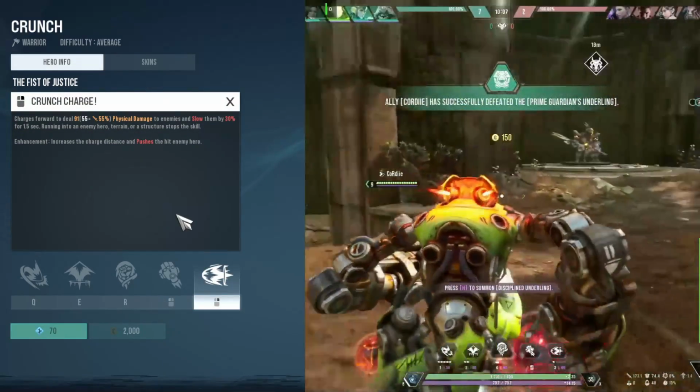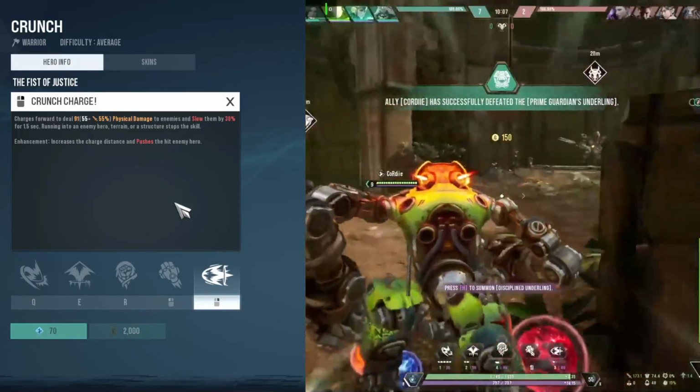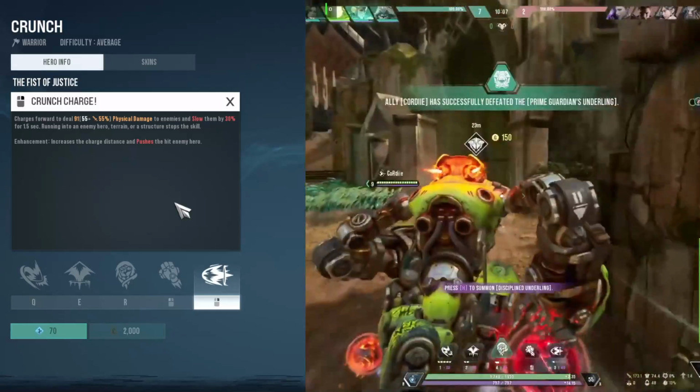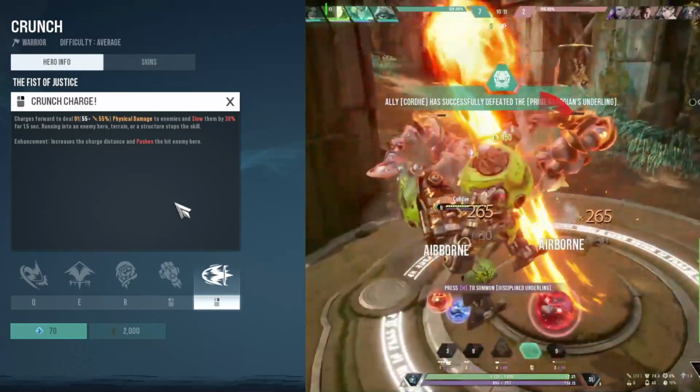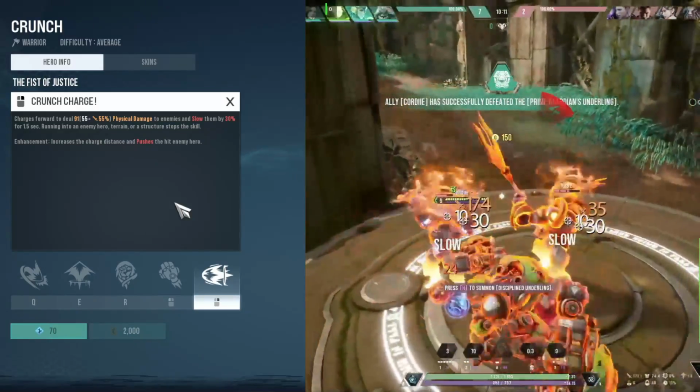Crunch's right click, Crunch Charge, charges forward and deals damage to enemies and slows them by 30% for 0.5 seconds. Running into an enemy hero, terrain, or structure stops the skill, so you'll stop on impact. The enhancement part increases the charge distance, so you can dash a little further, and pushes that enemy hero back.